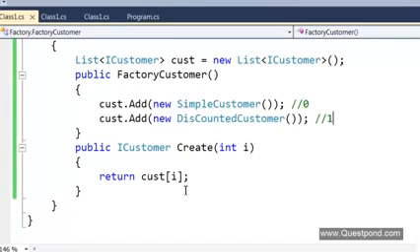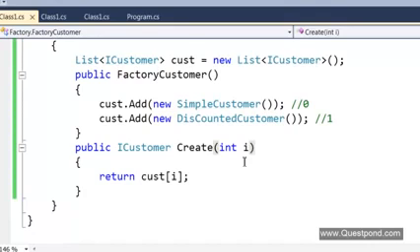When you see polymorphism happening, you know my ICustomer on runtime is pointing towards a simple customer or a gold customer. If this is the situation, you don't need an if condition. Only if you see polymorphism, create a list and you can return from it.